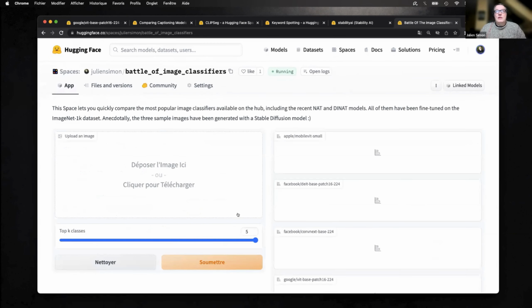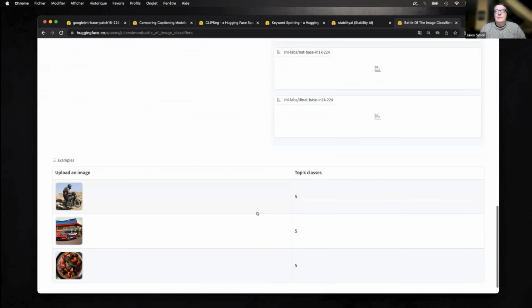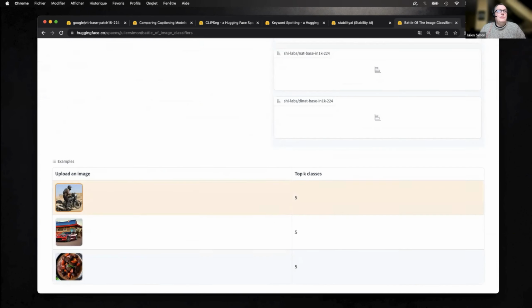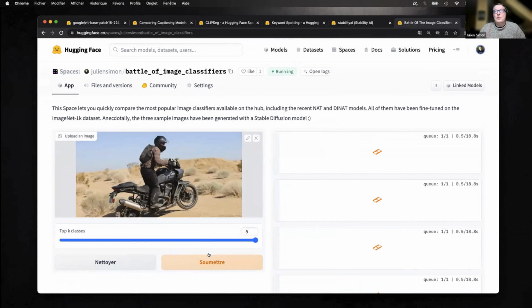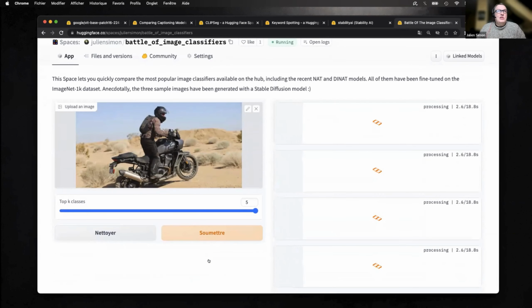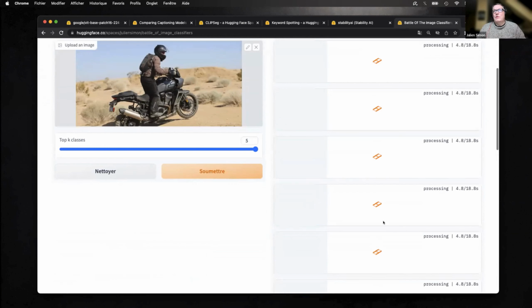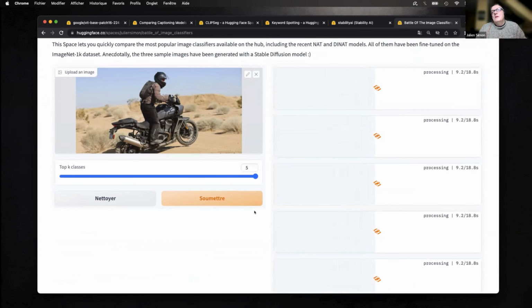And obviously now I've got this app running, so let's go and grab a sample image here, okay, and predict it. So now I'm predicting it with those 10 or 12 different models, and I'm going to display the top 5 labels. Okay. So you can see how simple it is to go and experiment with the models.